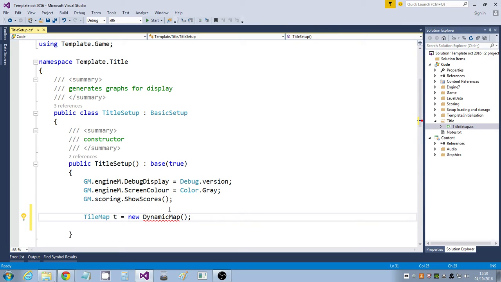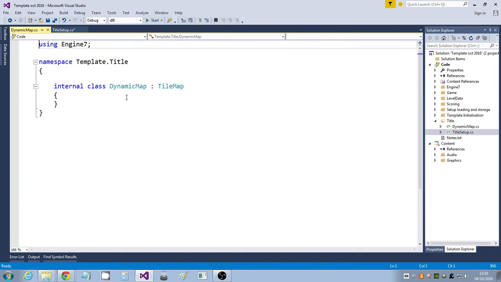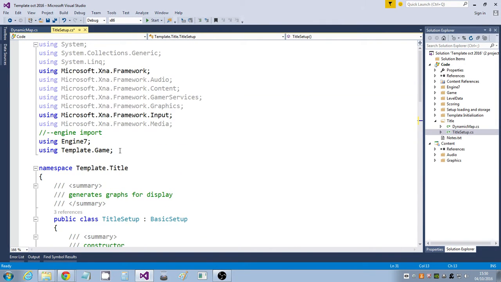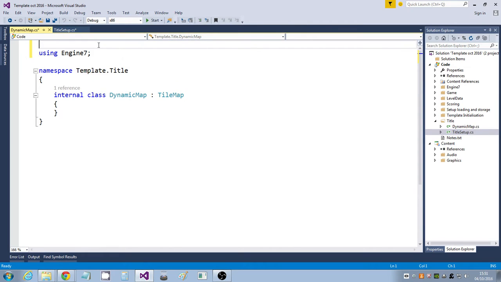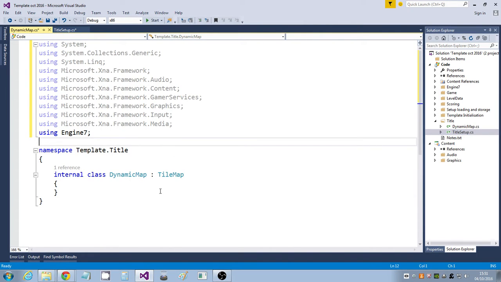So I'm actually telling the compiler that that is going to be a tile map. So when I do Control full stop and press enter, it should create that for me. So I'm just going to delete the tile map bit. Look a bit down that and you see it's inherited for me. Now it hasn't got the other libraries, so I'm just going to include all these system and XNA libraries, whether they're needed or not for now. So I don't have to worry about color and any other things that might put in here.